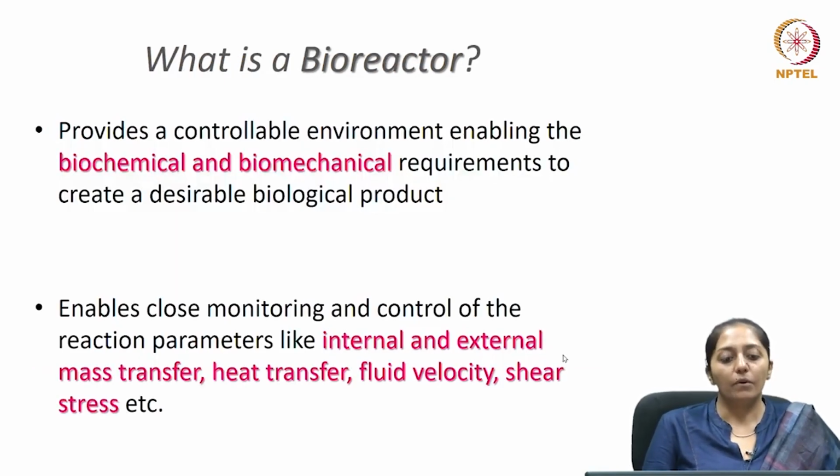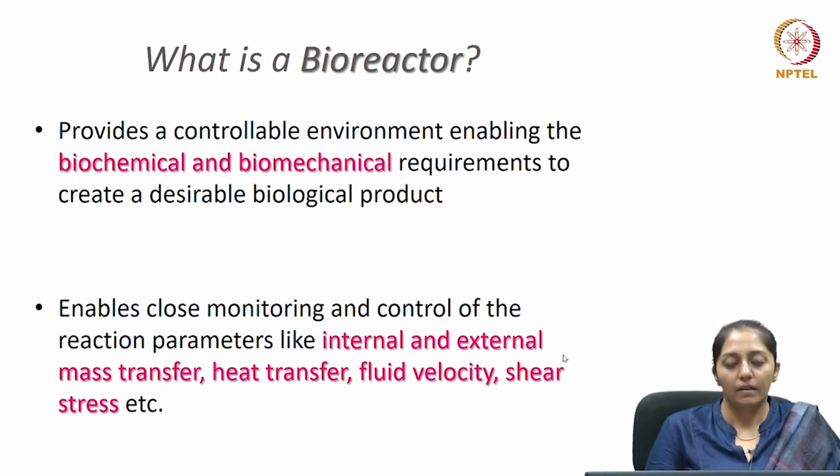So, in all, a bioreactor is a device which can provide a controllable environment enabling biochemical and biomechanical requirements to create the desirable biological product. Further, it should enable close monitoring and control of the reactor parameters, like for example internal and external mass transfer, heat transfer, fluid velocity, shear rates and other factors. So, the bioreactor should have devices or arrangements for the close monitoring of these operational parameters.